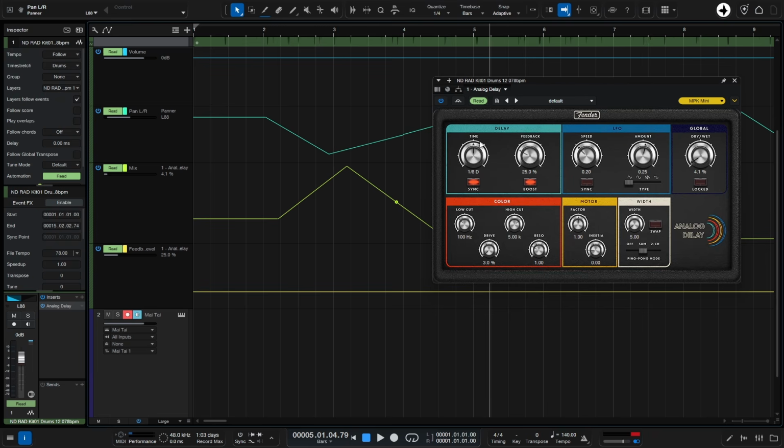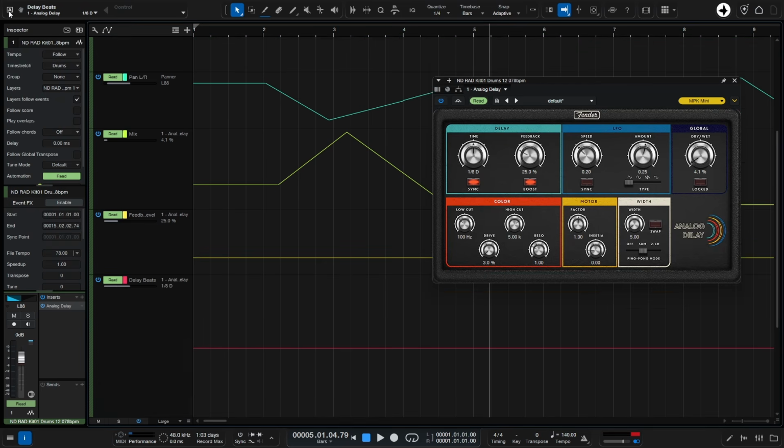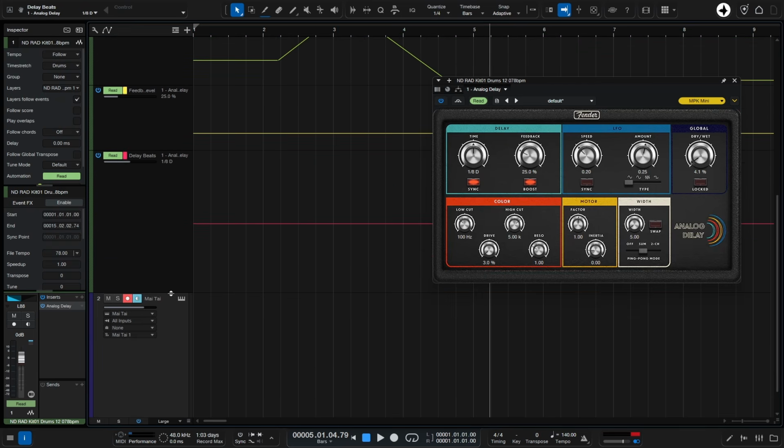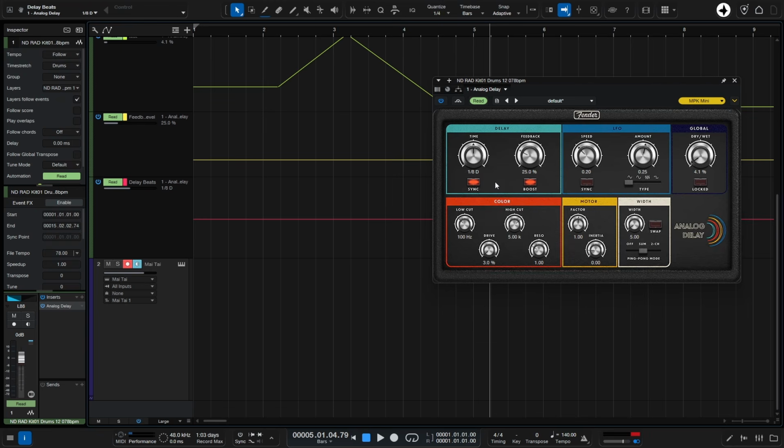I can also click once on a parameter. So we'll come to the time. And if you take notice in the top left corner, this says pan LR, but once I click once on this, it updates to change to delay in beats, which is what this parameter is. I can then click on the A, and then we add a lane for it. Now the last way that I'll show is we can click on a parameter.